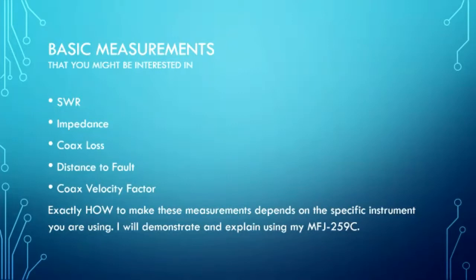There's no way I'm going to give you instructions on how to do it with every antenna analyzer. What I do have here is an MFJ-259C, and I'm going to be using that as part of my demonstrations.